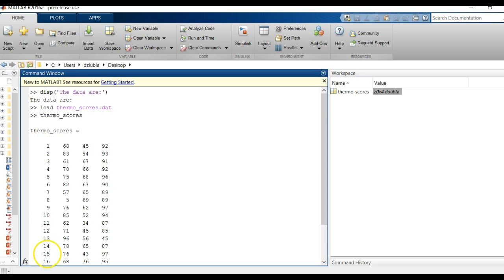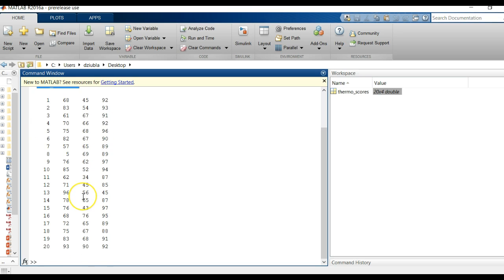In that, the first column is student number, then test 1, test 2, test 3. But nobody knows that without knowing it inherently, and thermoscores equals at the beginning is kind of boring.